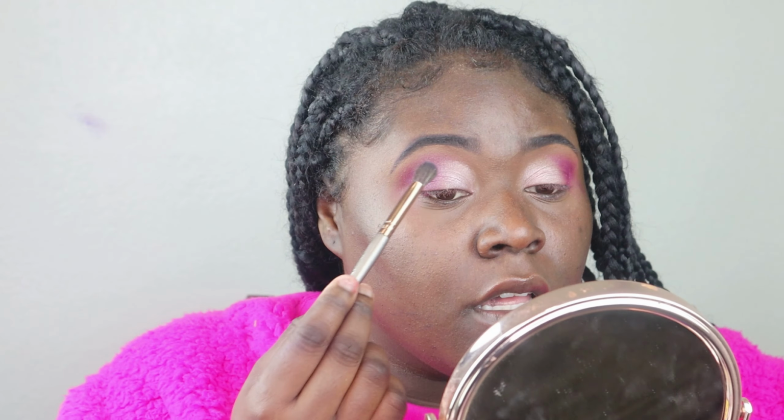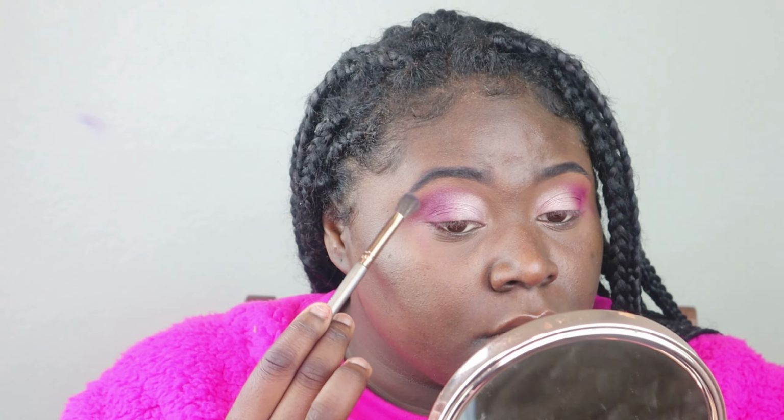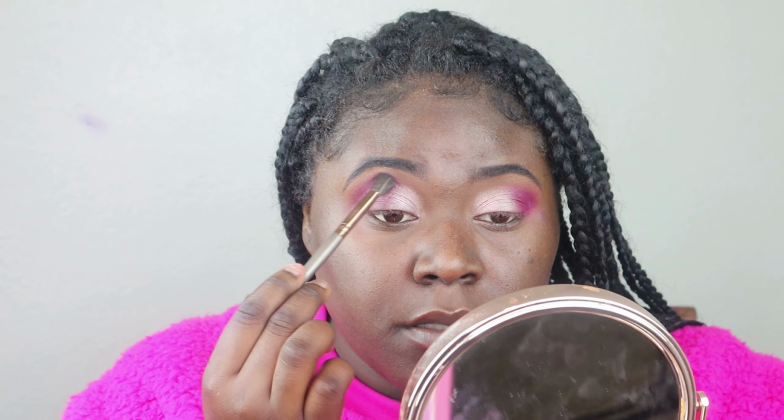Now I'm going to blend that out using my blending brush, blending where I have that first pink that I put on there to kind of merge it in with the shimmer. I'm also blending the top of that pink out up to where we have that brown. It gives it a smoky effect.